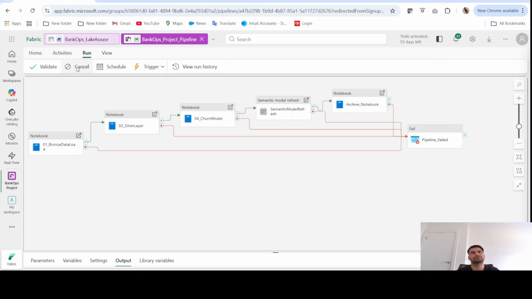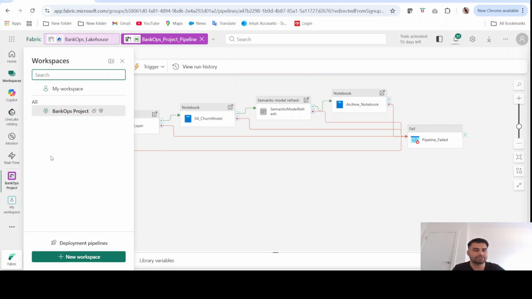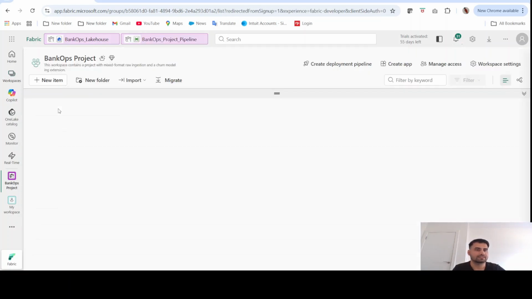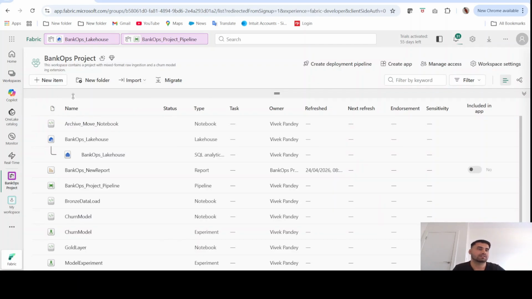So the first step is to create a workspace and then create a lakehouse inside the workspace. The workspace acts as a container, and the lakehouse is the data storage, where we can do processing as well. This is my workspace. If you want to create a new one, you can go over here. Now, how to add new items?